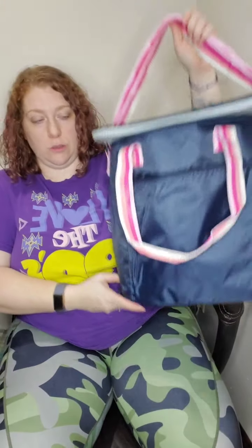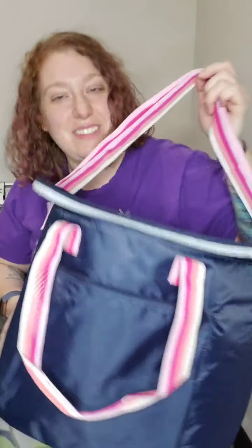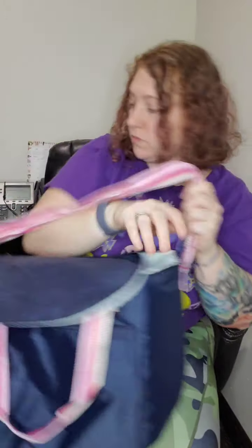I wonder if you can see it. Hopefully I'm back far enough. Compare it to my head at the very least, if I'm not standing, but kind of put it on my shoulder this way. You can see how big the bag actually is.